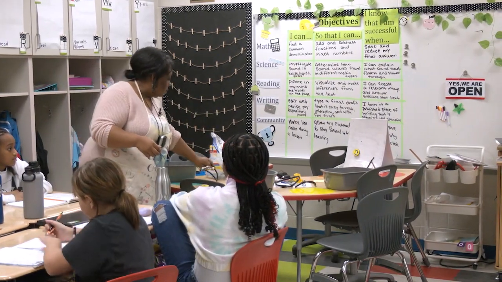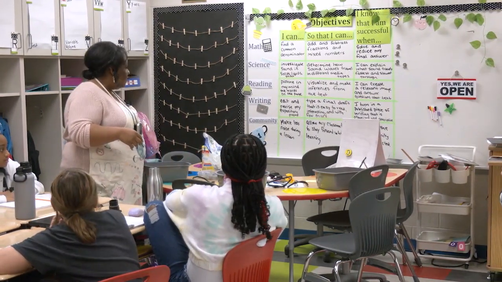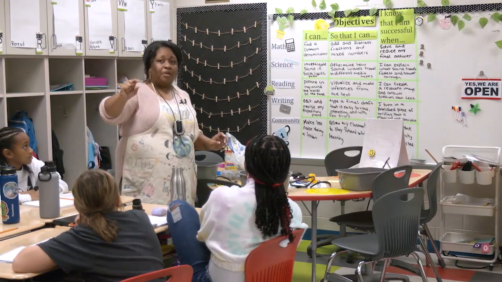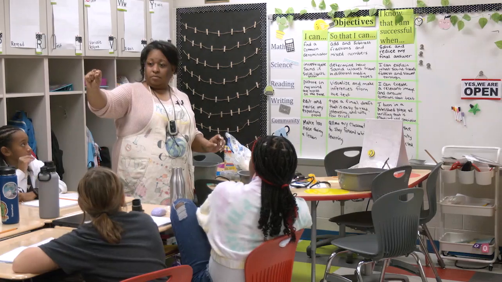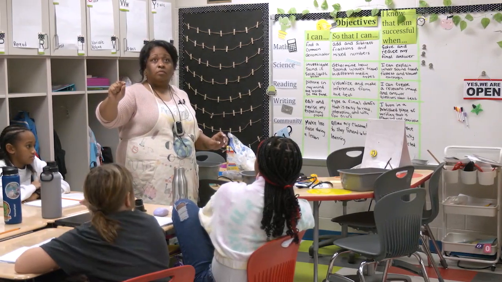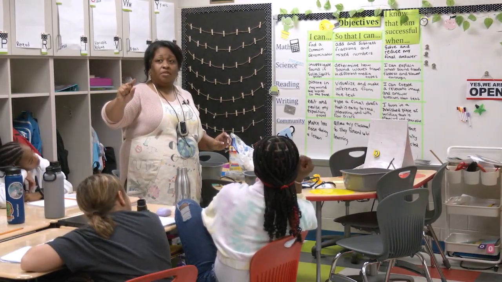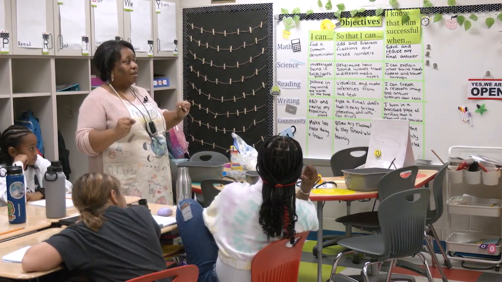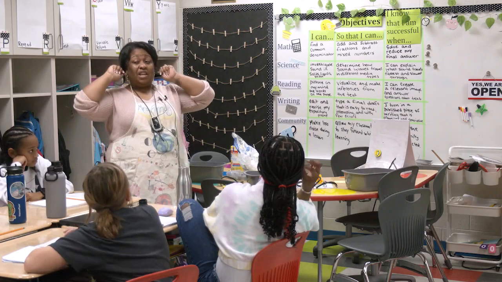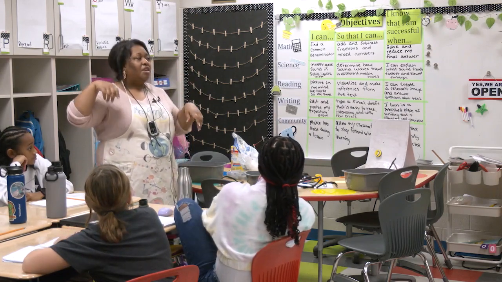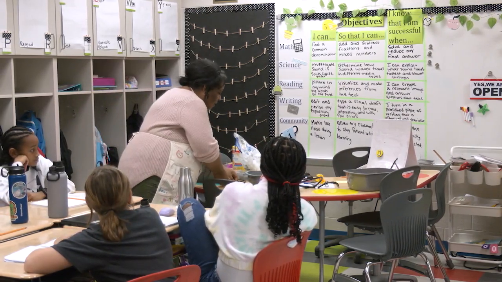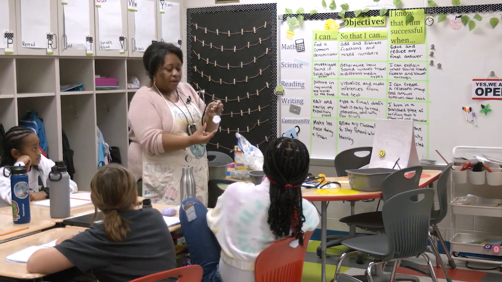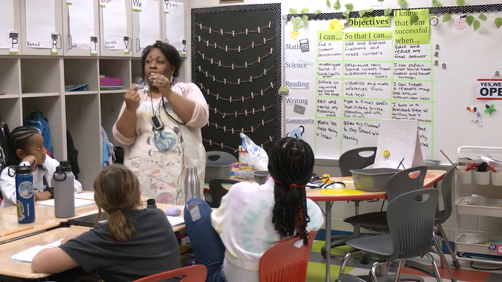What you're going to do is you're going to take one of these containers of water, and you're going to tap your fingers, show me, underneath the water and listen, without a stethoscope. Got it? Then you're going to put the stethoscope in your ears, and then you're going to put the other receiving end of the stethoscope underwater, and you're going to tap your fingers in front of the stethoscope.